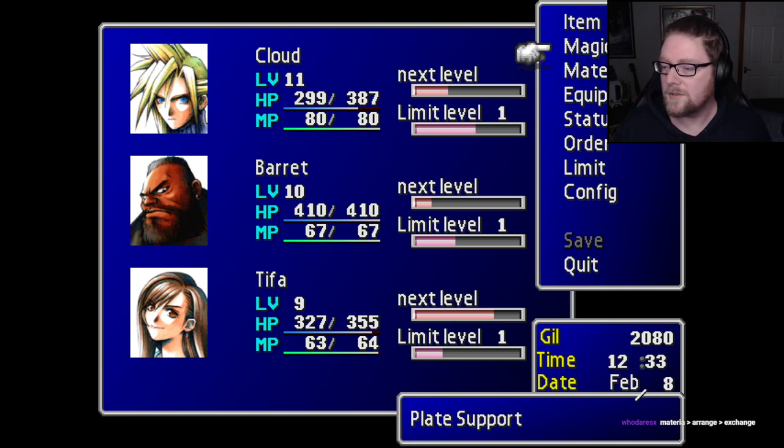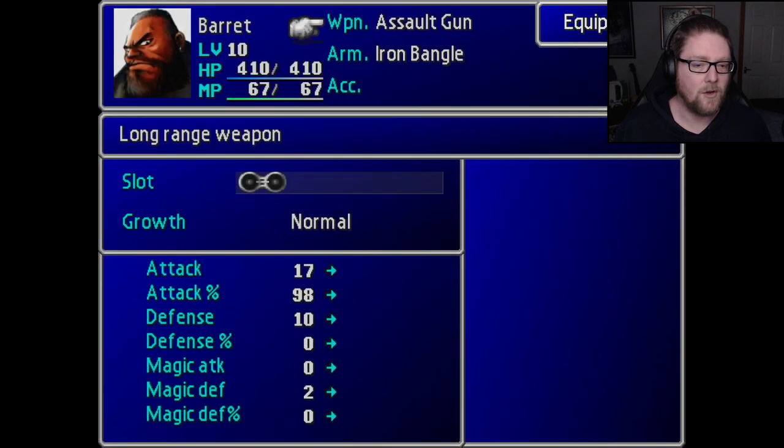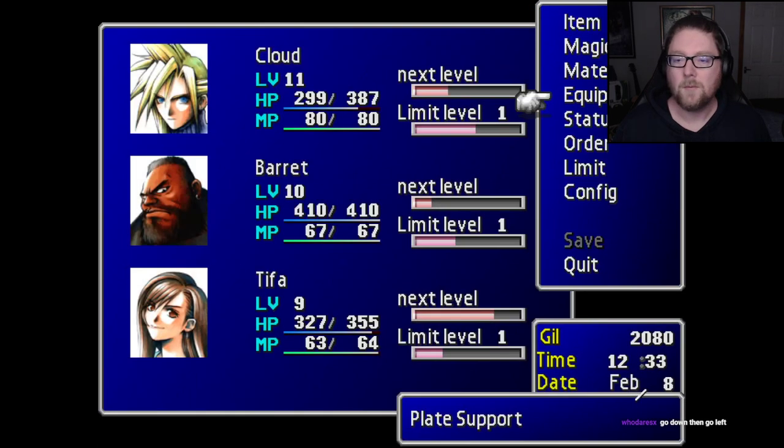Oh! Wait, I'm doing this wrong. So go to materia, arrange, exchange. I don't think there's an option to do that in here. Yeah, there's no other option in here. Right, so let's try this again.